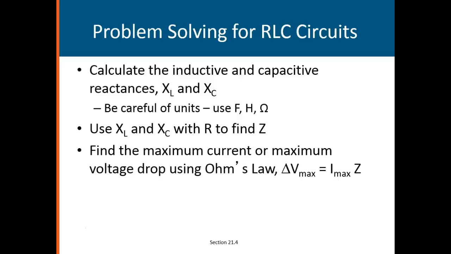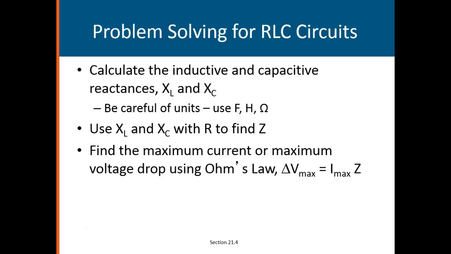Okay? So, X of L is what? X of L is the inductive reactance. Right. X of C is? Capacitive reactance. Okay? Now, what were they measured in? Ohms. And R is measured in? Ohms, of course. To find Z, what is Z called? Impedance. Okay, and what is it measured in? Ohms, of course, because you use the others to add them vectorially to get that.